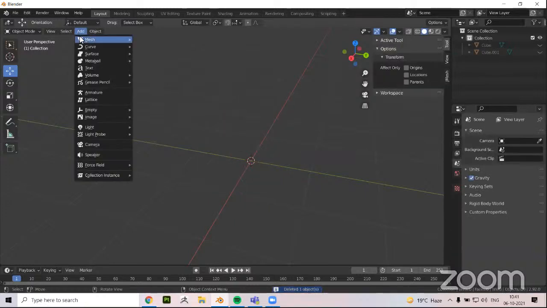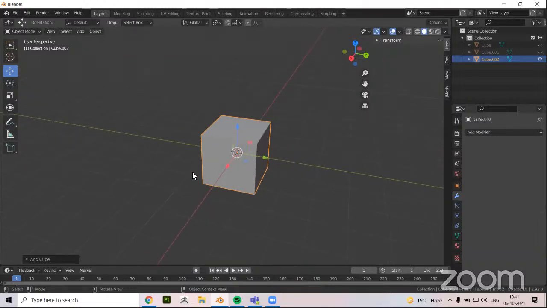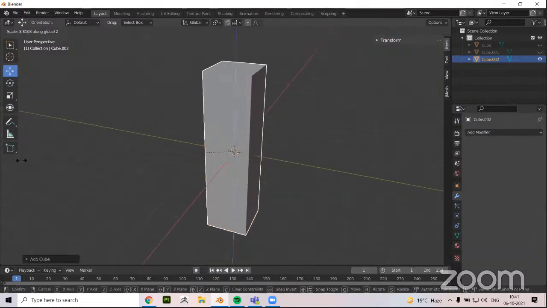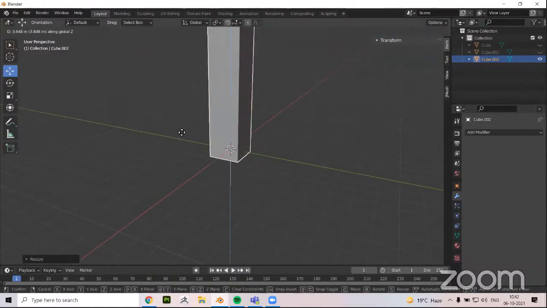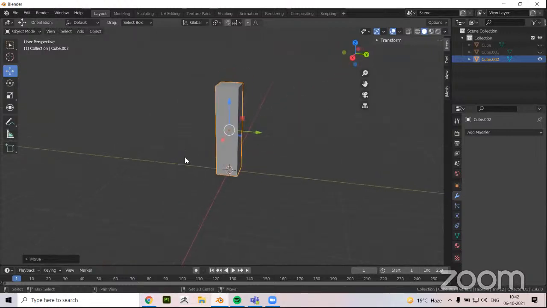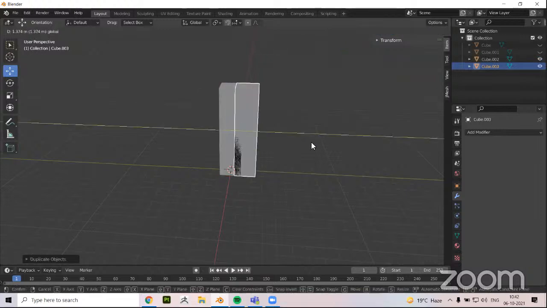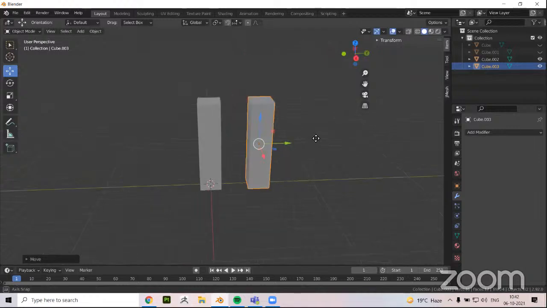Apart from that, there are many other modifiers as well. Now let's say I have a cube which has a certain height. Let's call this a pillar. Move this up, and I want to duplicate it like 10 times on the y-axis. So every time I'd press Shift D and move it on the y-axis, and I need 10 copies of it, then again I'll hit Shift D and again move it on the y-axis.